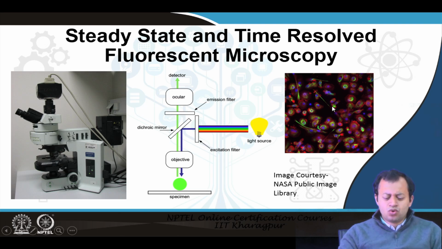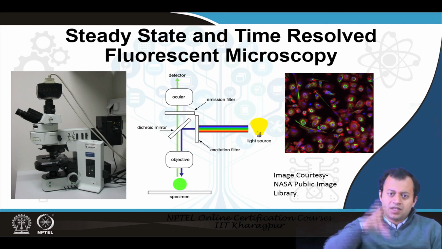Okay. Very quickly, I will tell you two separate measurements in fluorescence microscopy. One is steady state, one is time resolved. Steady state is under constant illumination. The light source is constantly on and you are measuring it, and then there comes time resolved, where the light source sends pulses. It is usually a laser and it pulses. It is a dynamic measurement.